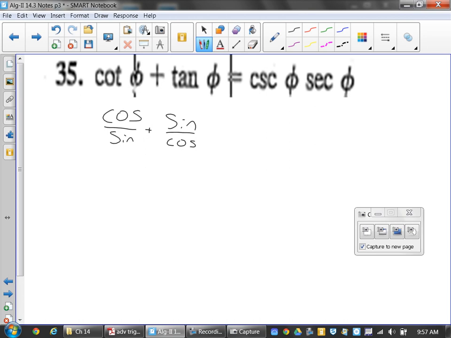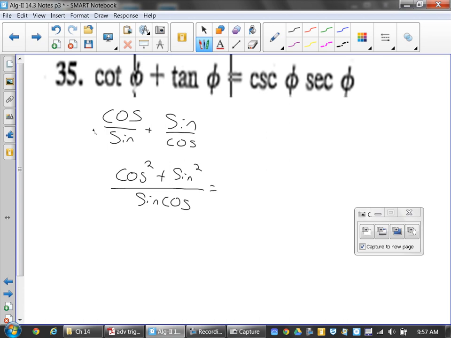Sine times cosine, you agree? Yeah. So if I make a common denominator of sine times cosine, the fraction on the left needed a... the fraction on the right needs a... Oh, okay, so you multiply it by the denominator, like you did earlier in the year? Yep. It's just like multiplying the polynomials.